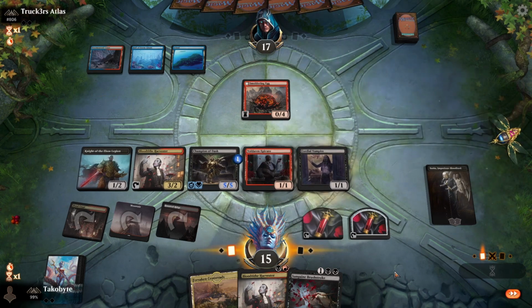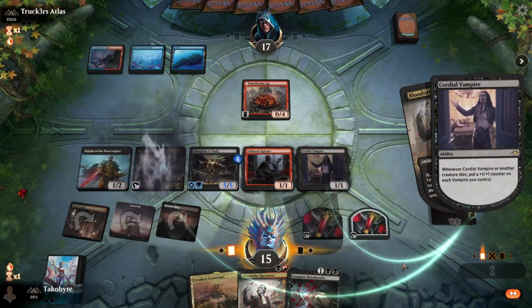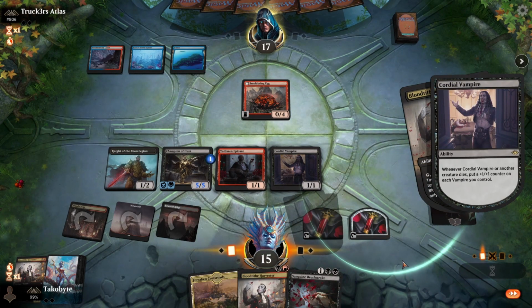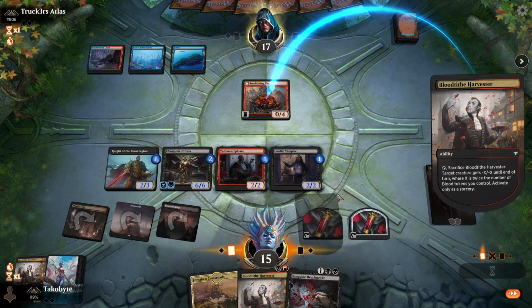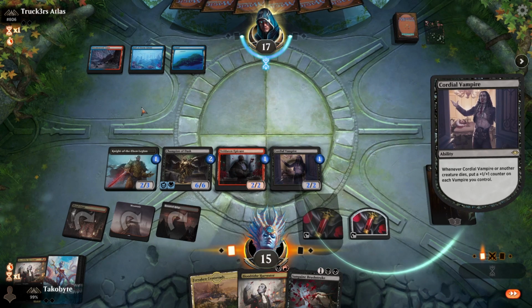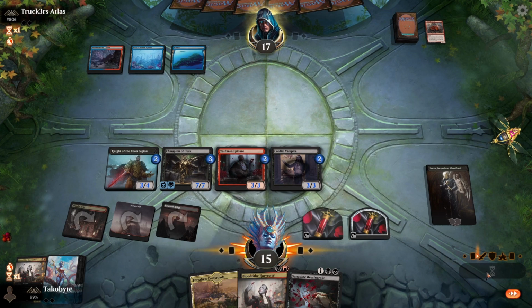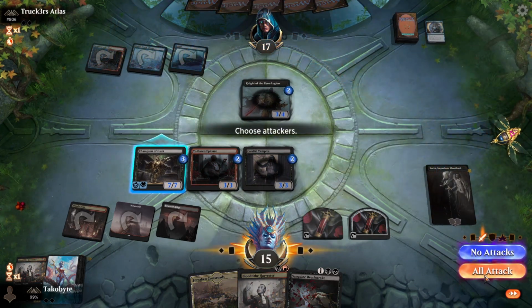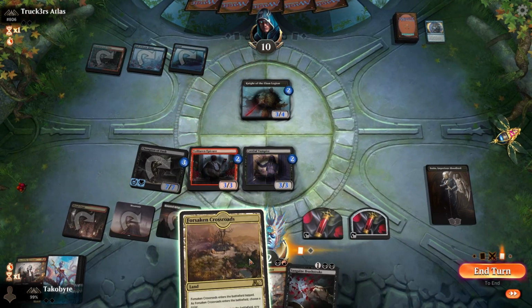So they need to actually respond with something here. Wow, they did not. This is about to buff everything. If they have a removal spell, they should have used it. Oh my god. Do they really not have anything? I mean, they must have. What are these tops, right? Oh, I see what they were trying to do. That's... okay. Cool, cool.